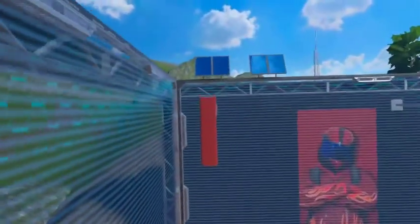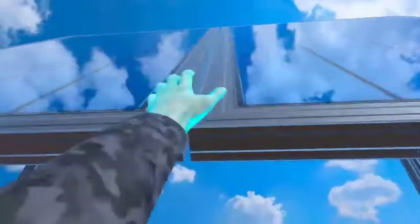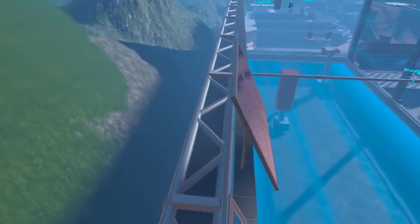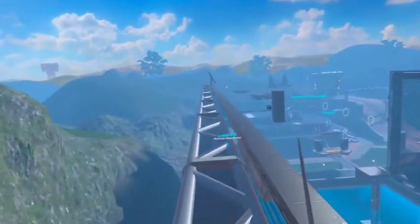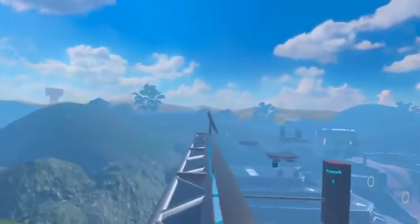For the third part, you only need to glide over here and walk down this. Grab onto this, and grab onto this. You're just climbing up this wall and then on top of the solar panel. Then just walk across this wall — you don't need the sword to walk across, I'm just doing it because it makes it quicker. And that skips all of this that you normally have to do.